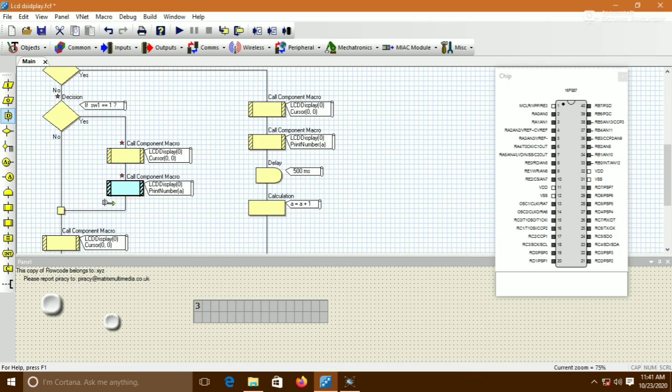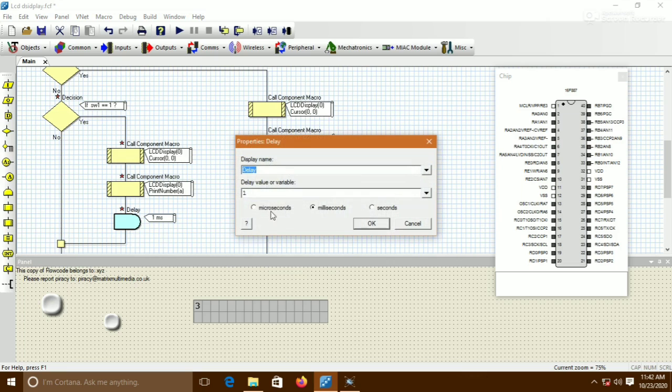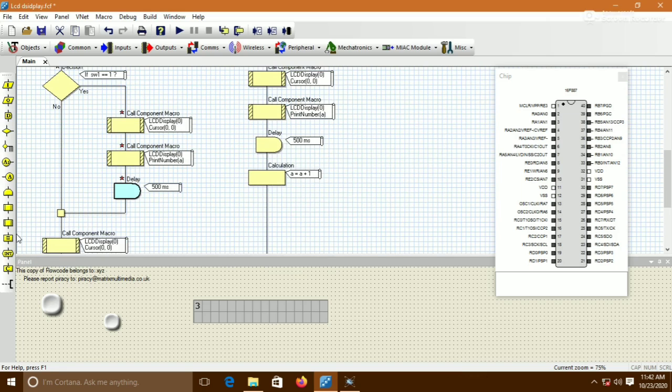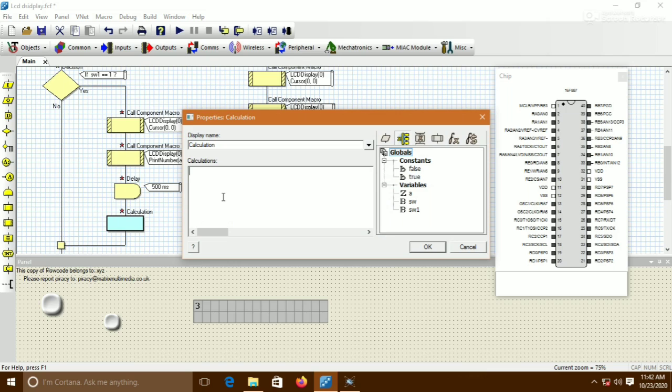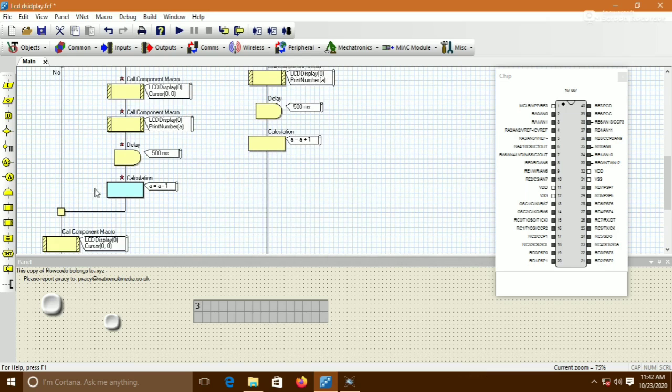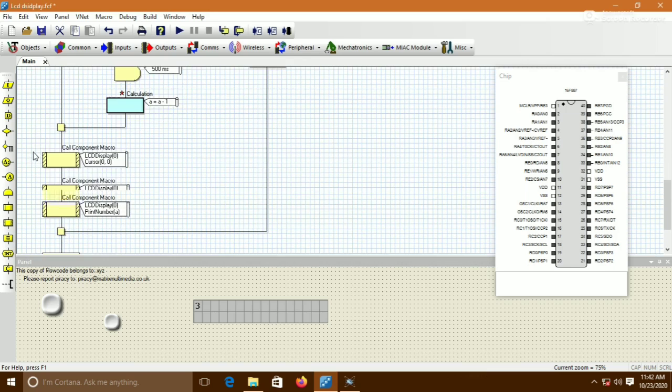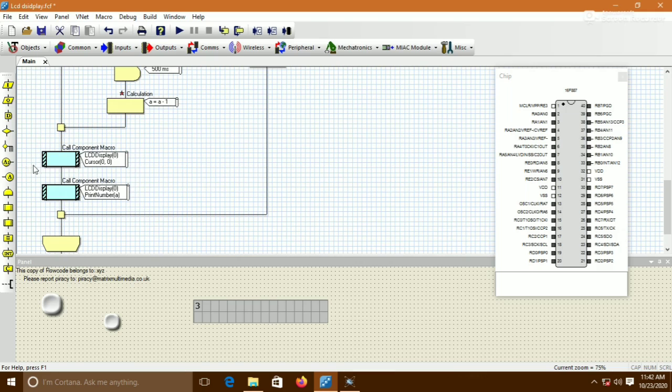After that, a delay, and then a calculation. It is the decrement calculation: A equals A minus 1. If it is no, then only show the value of the variable A.